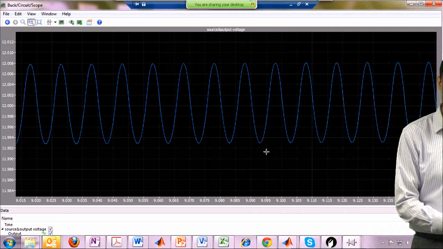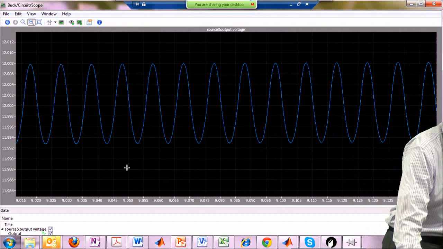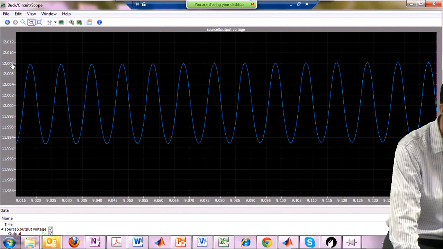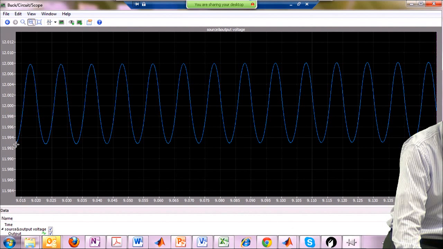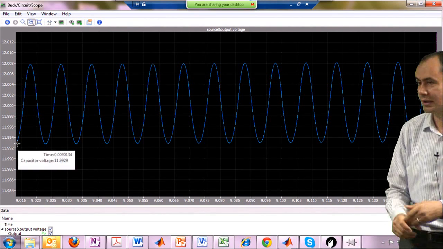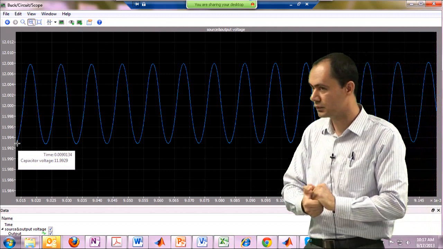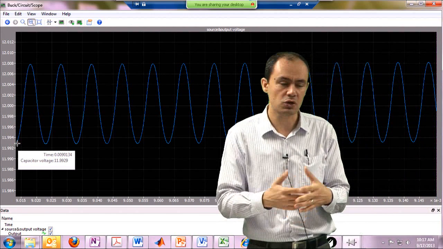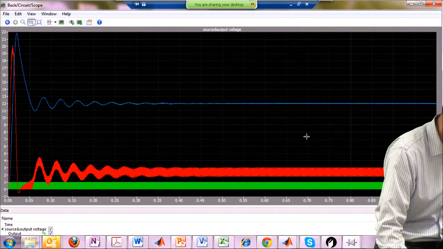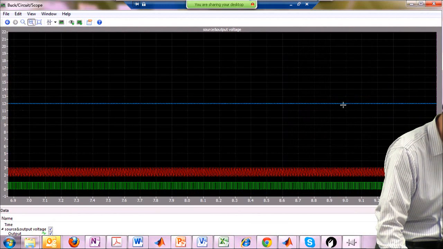And you can, for instance, in this particular case, measure the peak-to-peak ripple of the voltage. You can see it goes as high as 8 millivolts above 12 volts and, I would say, 7 millivolts below 12 volts. So the peak-to-peak ripple in the output voltage, compared to 12 volts, is almost nothing. In other words, if I zoom out, I almost see a DC voltage over here.